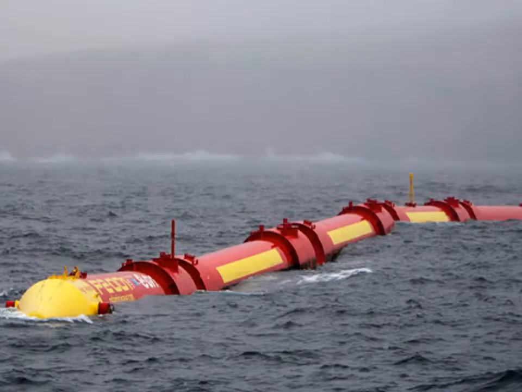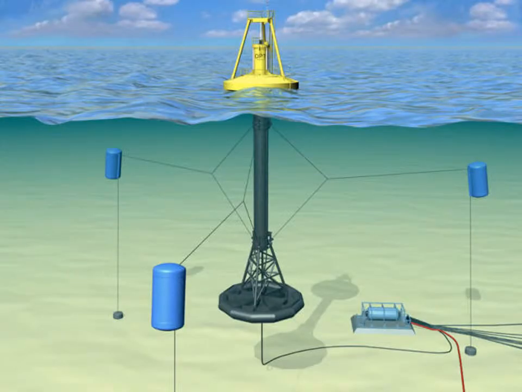An attenuator is a device that consists of a semi-submerged structure that has multiple segments connected by hinge joints. As waves pass, the segments move with the wave, displacing hydraulic pressurized oil, which is pumped into a hydraulic motor that powers an electric generator. Point absorbers are devices that are relatively small and are either bottom-mounted or a floating structure. The vertical motion of the buoy is utilized to compress gas or liquid in a container, converting the pressure into rotational movement of a power generator.